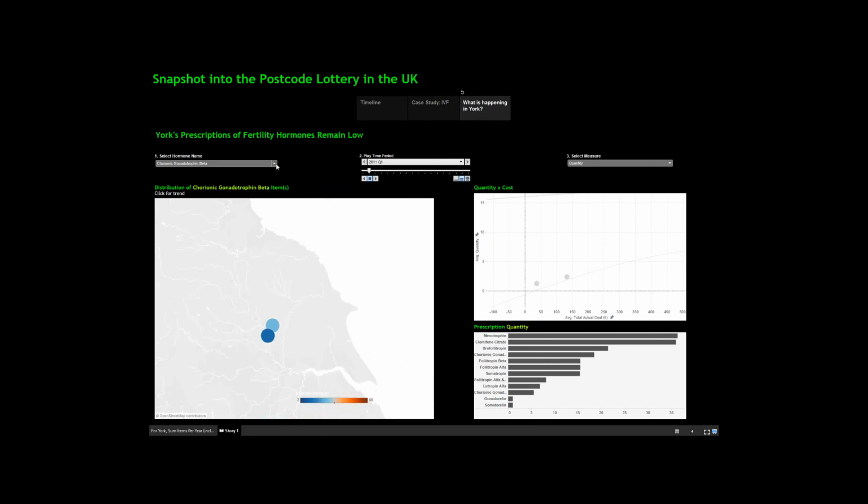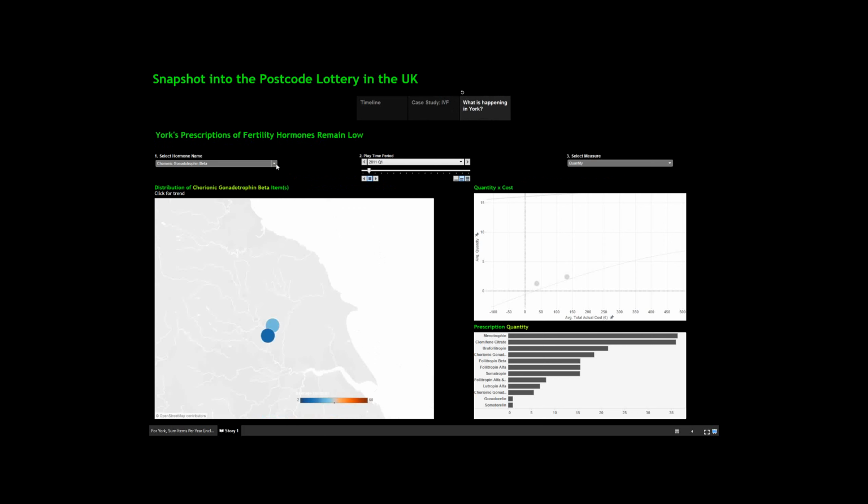Well, what is the funding profile? Is it based on funding slowing down, so therefore the amount people are getting is dropping? I wonder if it was just a case of reusing the case study slide and clicking on York and seeing the profile there, whether that would have answered the question better. I'm not so sure.